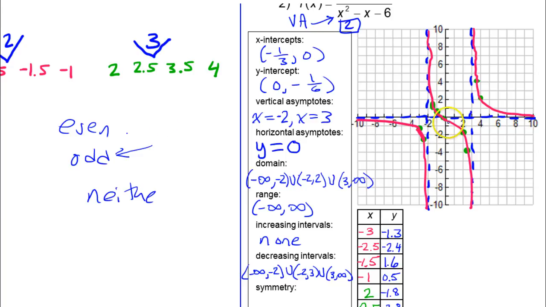It's not quite at the center. Remember, for example, the x and y intercept do not go through the origin. It's not centered at 0, 0. It's crossing the x-axis here just a little bit to the left and a little bit below the origin. If this were going to be odd, the x and y intercept here would be 0, 0. It would go dead center. So we're going to have to go with neither on this one.